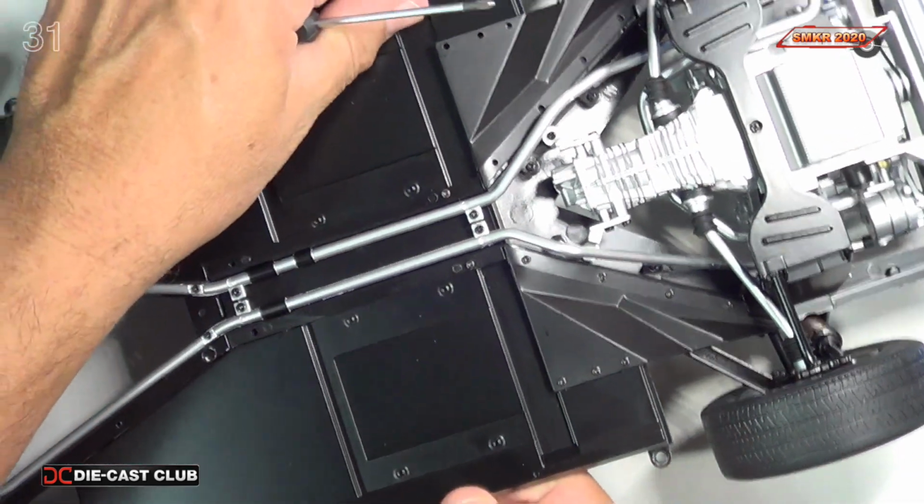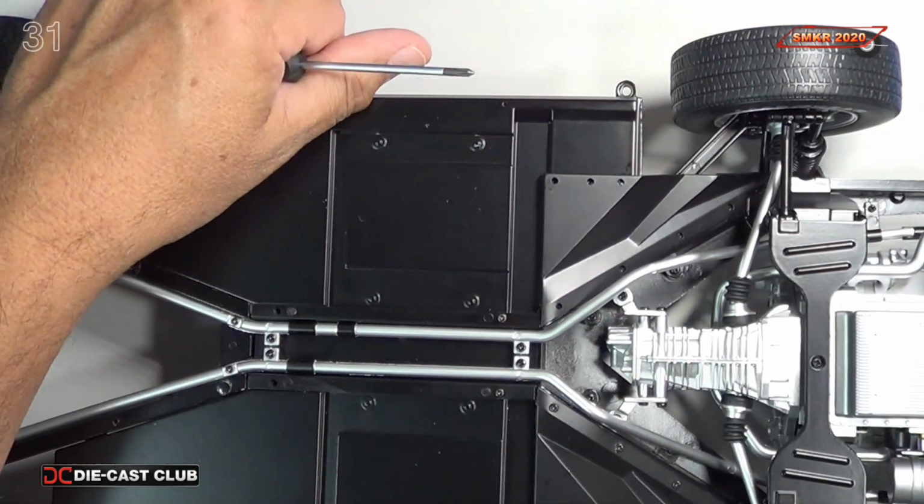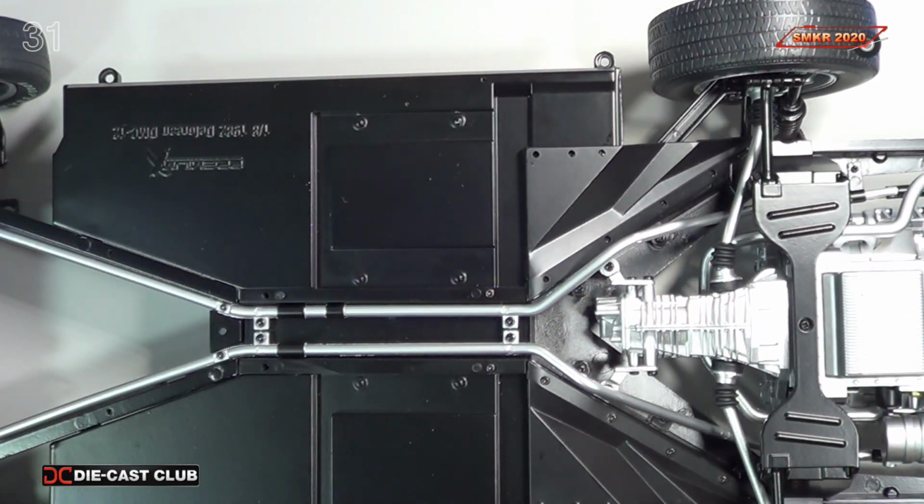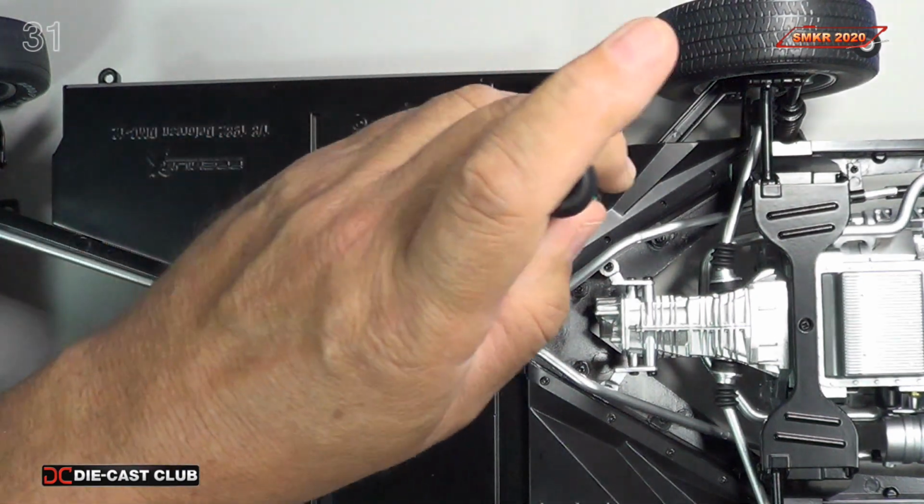Okay, now do the other side where you can see it. Put the other side in.